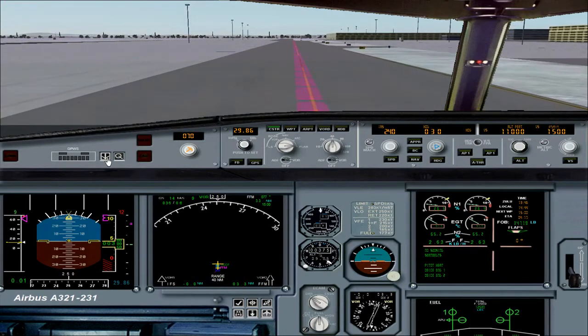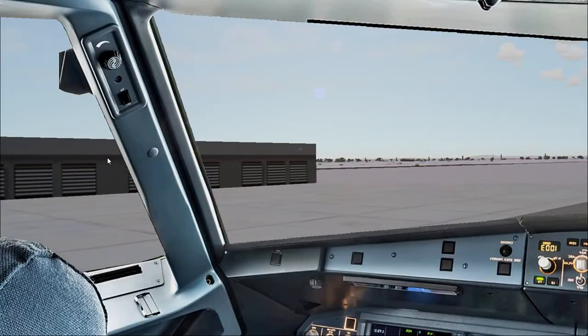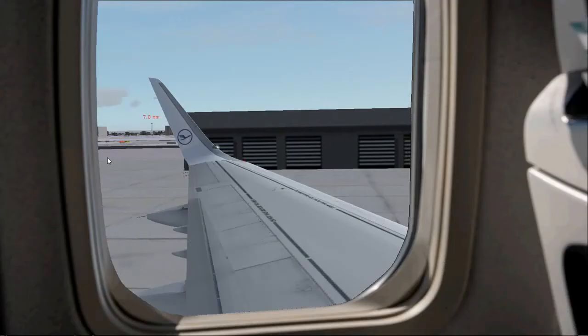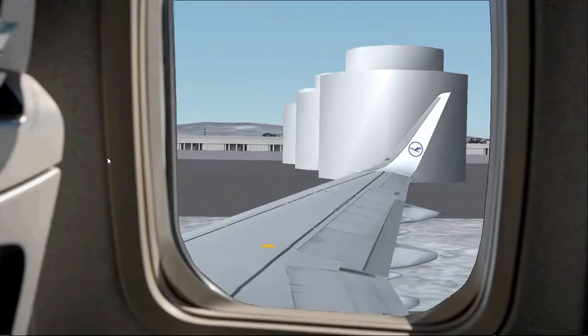Figured if we're going with sharklets, we might as well go with the newest paint scheme as well. And that being said, this is also going to be a little bit of a longer flight than the previous one, so it gives us a better indication of how good we are on fuel burn rate, given the changes I made to the flight dynamics of the aircraft. We want to make sure it's burning fuel at the proper rate.